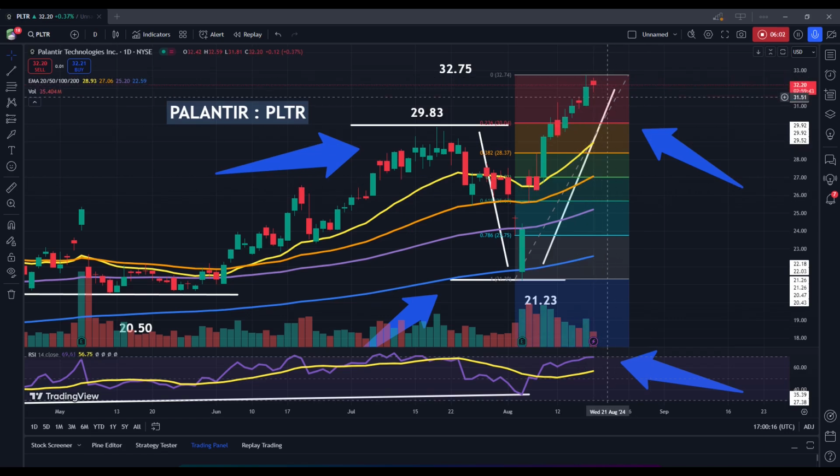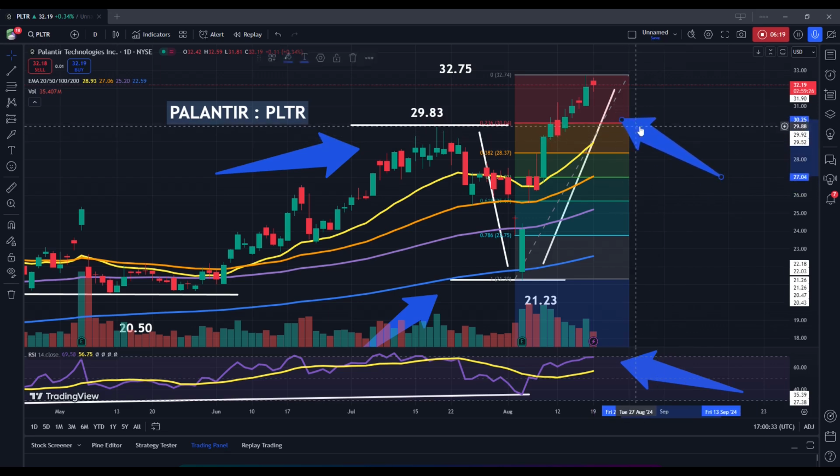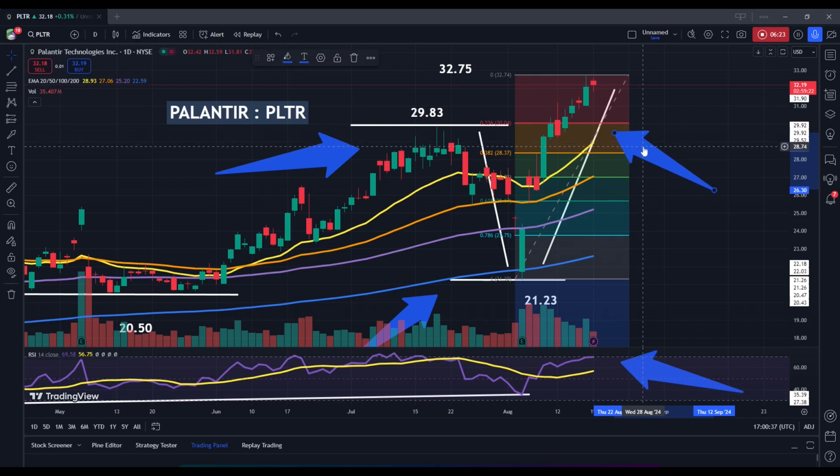But as things currently stand for Palantir, at the very minimum, I would need to see a retracement back toward this 29.85 level, roughly, probably a bit of a break below the $30 mark. I think that that should start to wash out some of these shorter term trades. Some of the people that are buying the stock based on these recent moves higher. Many people are kind of late to the game at this point, and did buy the stock at elevated levels.